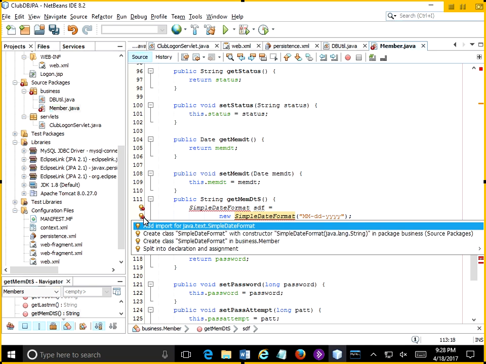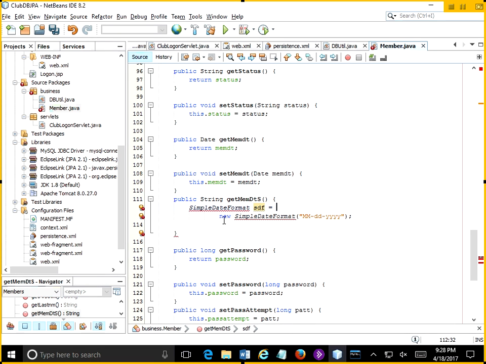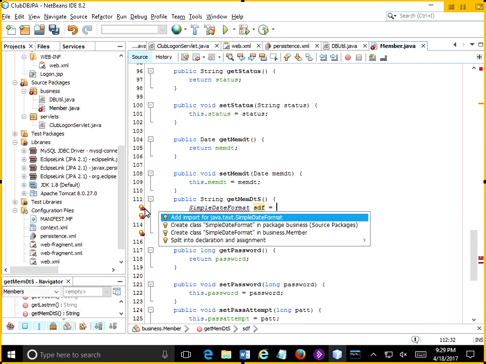Well, I misspelled new. Maybe that's why it did that. Yeah. Okay. Well, I put a capital N on new and it didn't have any idea what I was talking about. Okay. So don't keep your Java class in your business folder if you accidentally created one like I did.